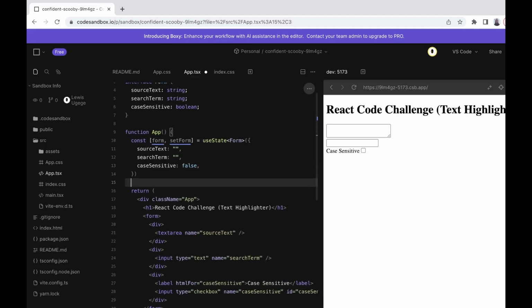Let's create a handleChange function to update the form state when values in our input fields are changed.